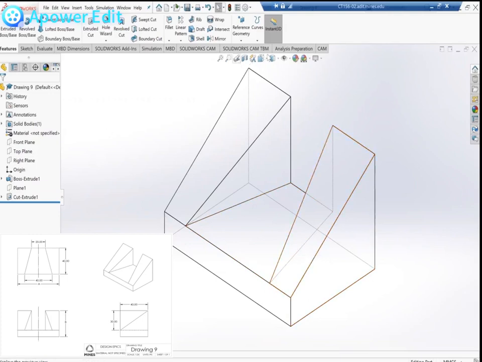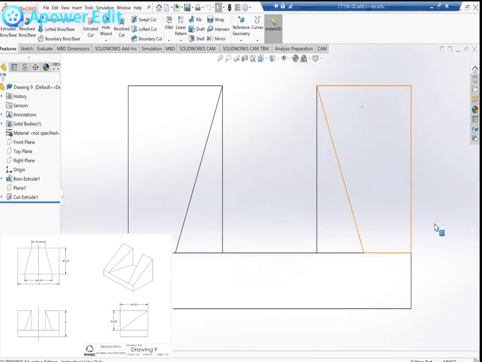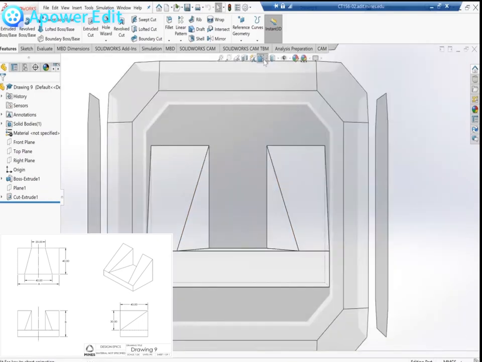Anyway, that's not the point of this. So we can see that our isometric view looks pretty similar. They're the same. So let's go to our front view. The front view is a little wonky to look at because you've got the triangle, and another polygon, weird shapes. But that looks right.